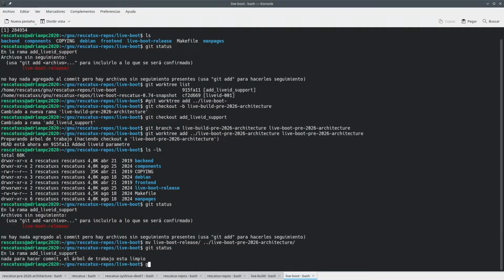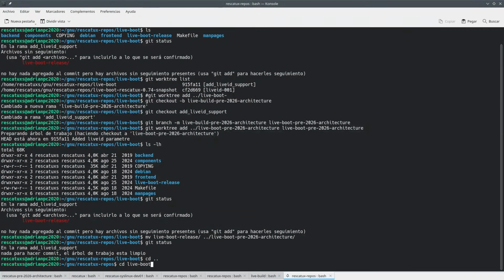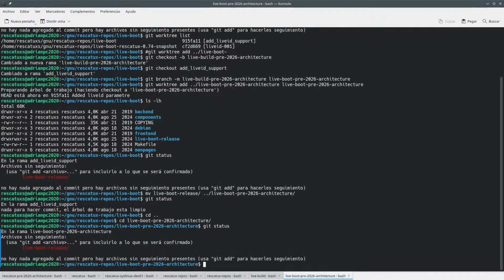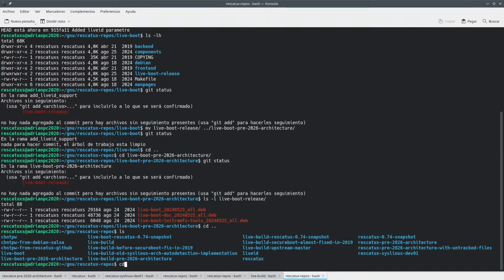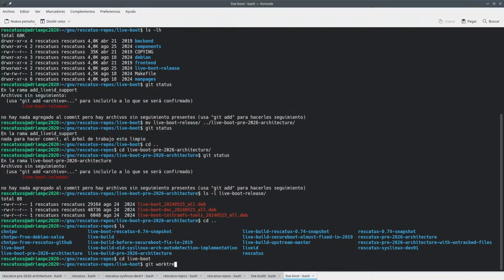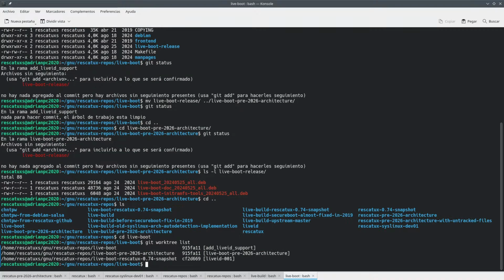Now in the live boot pre 2026 architecture, we're going to have this live boot release with this thing here. And I think we are fine to do it this way. So live boot has the live ID support, and here we have the live boot pre 2026 architecture, which is exactly the same thing. Okay, so we have the live build thing.